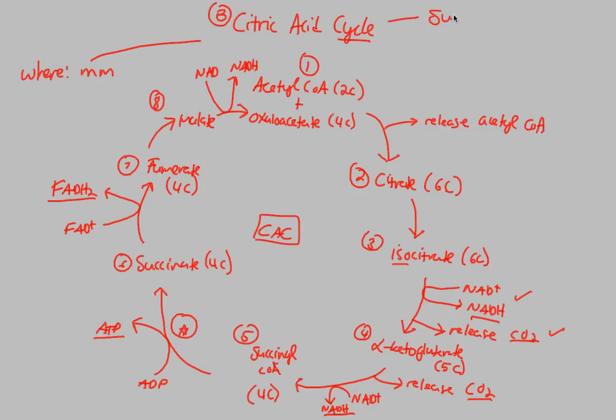So overall, we can quickly summarize the citric acid cycle on the side over here, just like we've done so far for everything else. The summary is that we've got one glucose molecule, and we have to remember that this actually undergoes two citric acid cycles. Don't forget that. That's a theme that we've talked about many times over. In addition, this cycle involves no ATP usage. We have never had to put in ATP anywhere. We only did that in what phase? Glycolysis. What phase of glycolysis, the investment phase, and that's the only time we're ever going to input ATP.